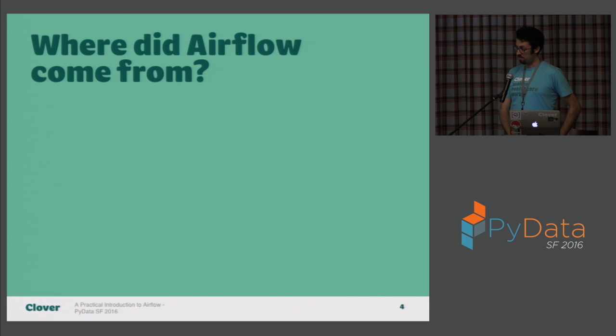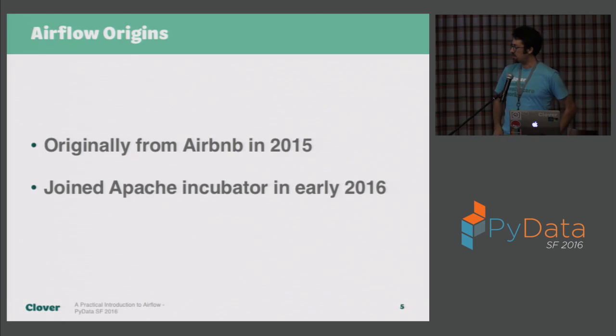So where did Airflow come from? It came out of Airbnb last year, built by someone who worked on similar infrastructure at Facebook on their data swarm application. His name's Max. This year, Airflow joined the Apache program in their incubator. So I think we can kind of expect to see Airflow around for a long time if that goes well and if it officially joins Apache.